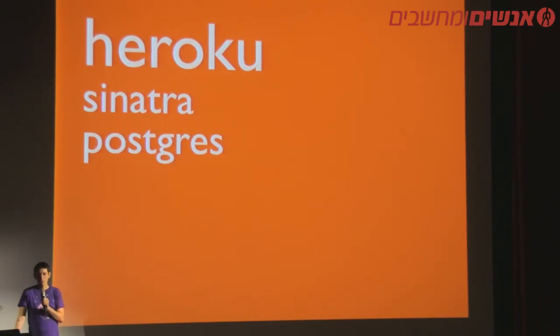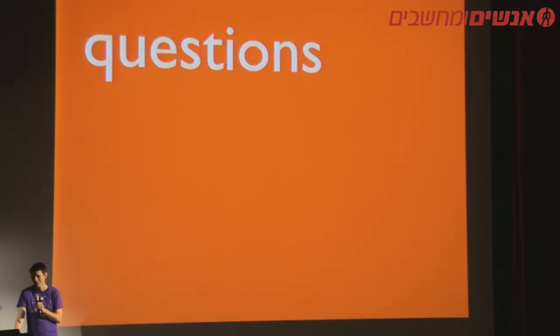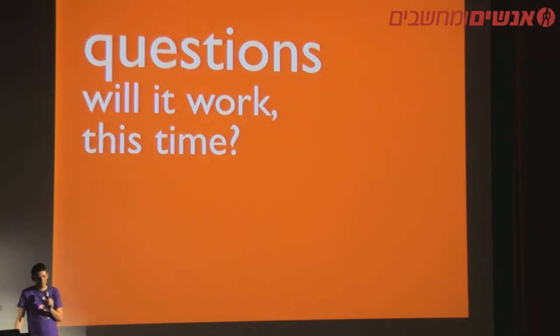So after we built that, which was the super easy part, we had some questions. Is it actually going to work this time? Since we don't actually know if it's going to work, because last time we thought it would work, and that turned out to not be true after 6 months. And we aren't going to get 6 months to have gradual build-up this time. We're going to turn the switch, and all 10,000, I don't actually know the number, all the bajillions of people who are using Bundler 1.1 are just going to hit us all at once. And we would really like to not have everything fall over this time.